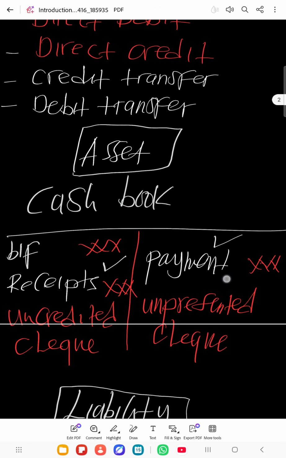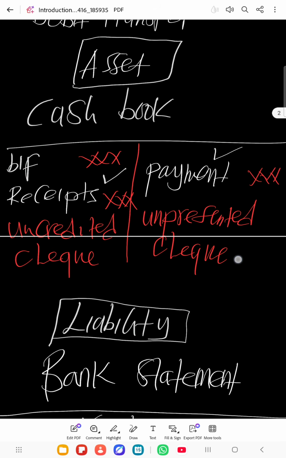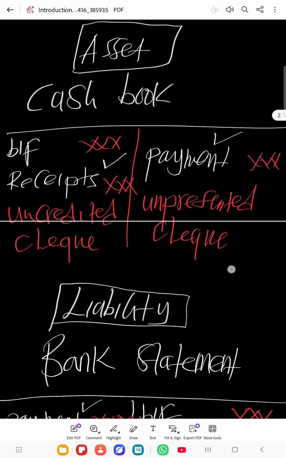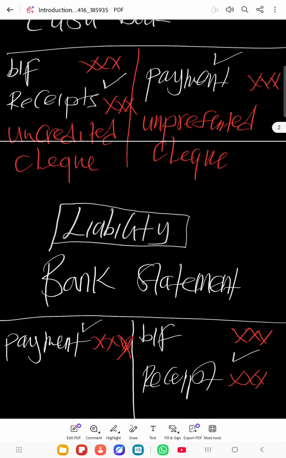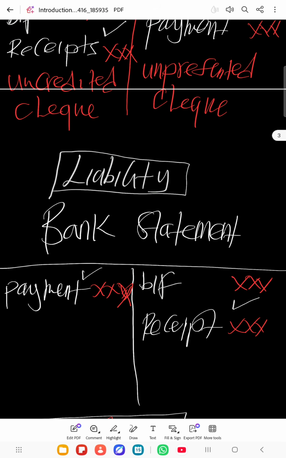And then one important thing that I want you to note is that under bank reconciliation, in terms of entries, we view our cash book as an asset, and on the bank side, they view us as a liability. So you find that all transactions on the debit side of our cash book appear on the credit side of the bank statement. When you receive money, you debit the receiver. So you debit your cash book, but in the bank statement, they will credit your account.